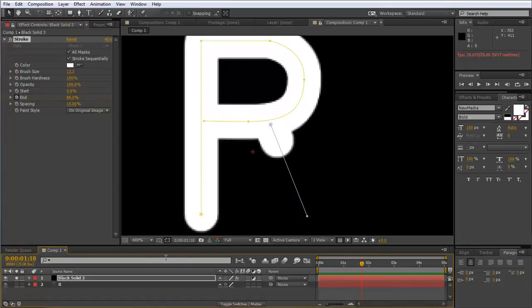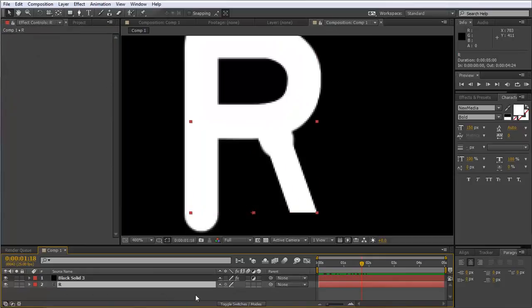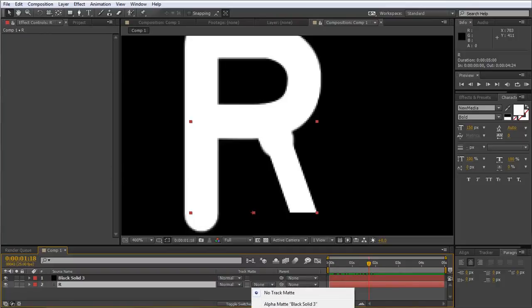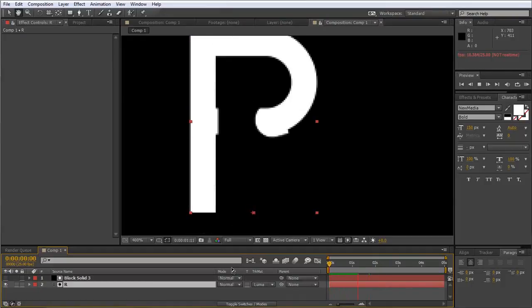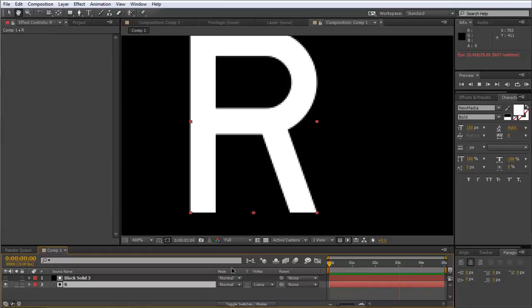It's up to you. Okay, at this point you then just go back to your original letter and set its track matte mode to be Luma matte, and look at the layer above, and this is the result. It's going to appear as if your letter is being drawn onto the screen.